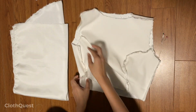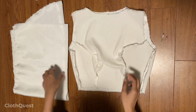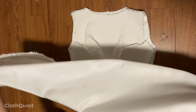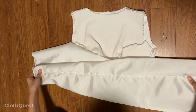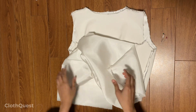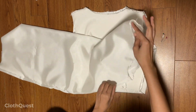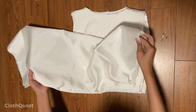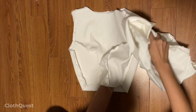Okay, so one trick that I have for joining the sleeve to the top or armhole is to turn the top inside out, and then we are going to place the sleeves with the right side out. So we have turned the sleeves right side out, and the top inside out, and then we are going to put the sleeve inside through the armhole. Alright, so let's just put it inside the top through the armhole.